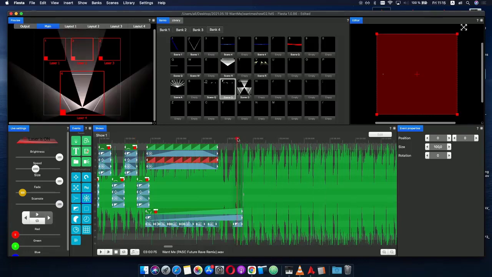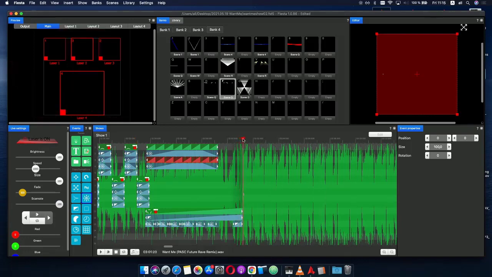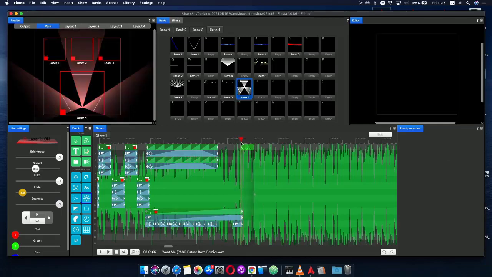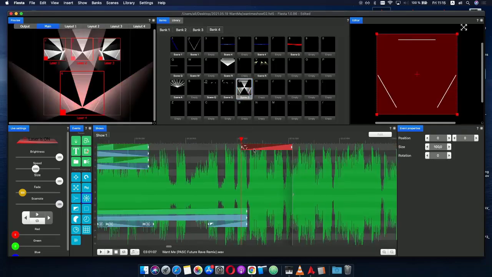And let's continue with the dance part. I have started to use the radioactive sign, and I think we will use this one as well for the dance sequence. Just animate it somehow.